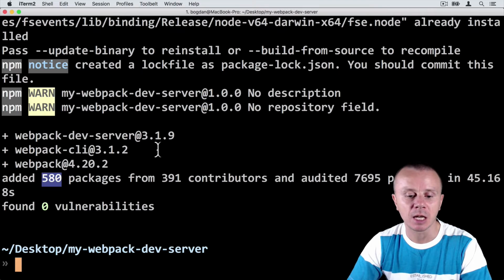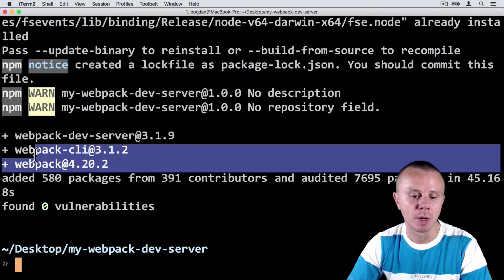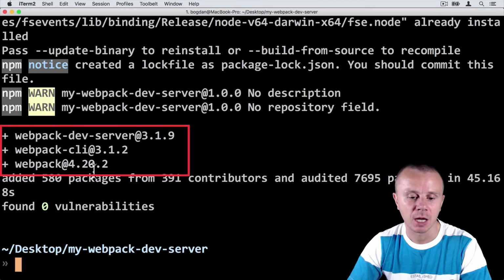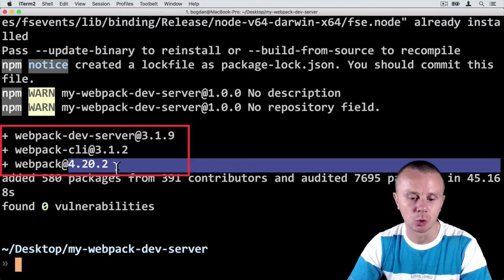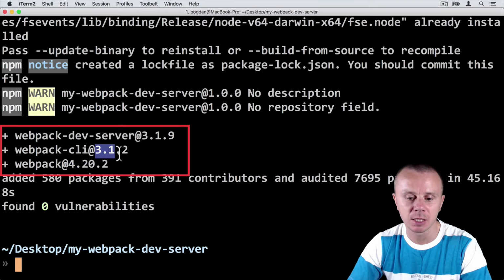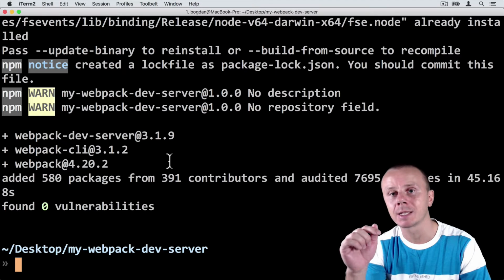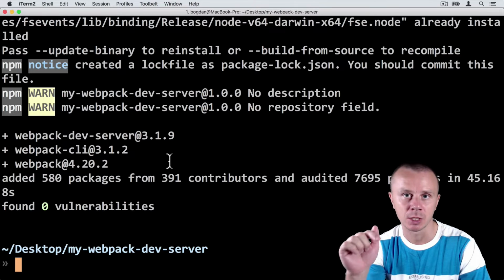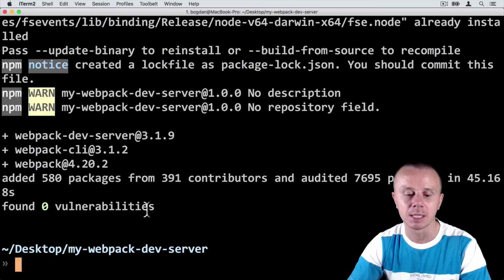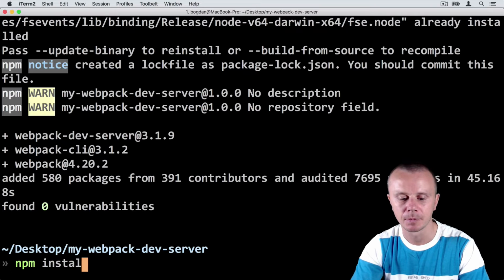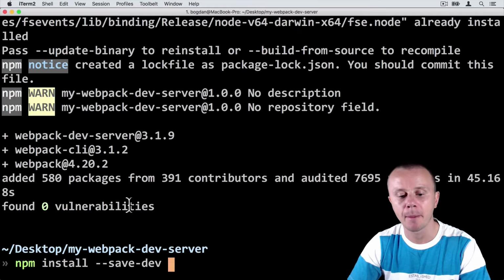Here you see exact versions of those three packages. Webpack has version 4.20.2, Webpack-CLI has this version, and Webpack-Dev-Server has this version. If you want to install exactly the same versions as I use in this tutorial, please use this command: npm install --save-dev, and put here package names along with versions, like this.